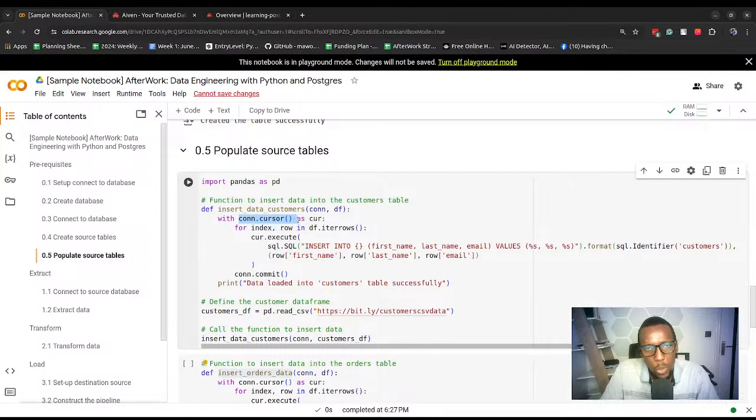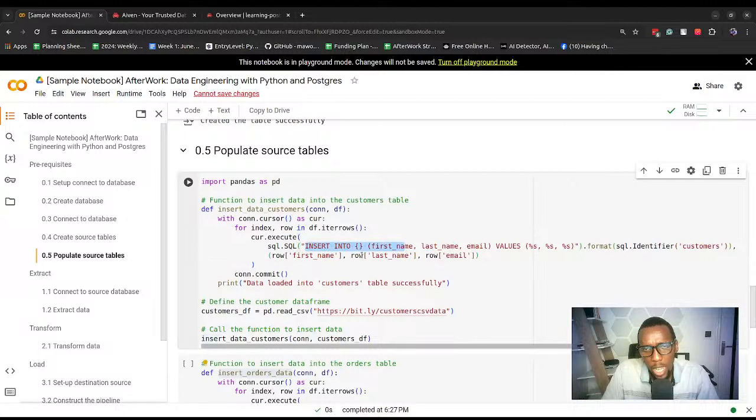What we want to do is iterate through the data frame's rows. We're just using a for loop, specifying the index as well as the row, the rest of the data, and using a cursor execute function to specify the SQL code that we want to run. So we normally use an insert into SQL statement to insert data. You don't need to learn so much about this. This would come in handy for loading, but we'll learn how to load with SQLAlchemy, which is a whole lot simpler than this.